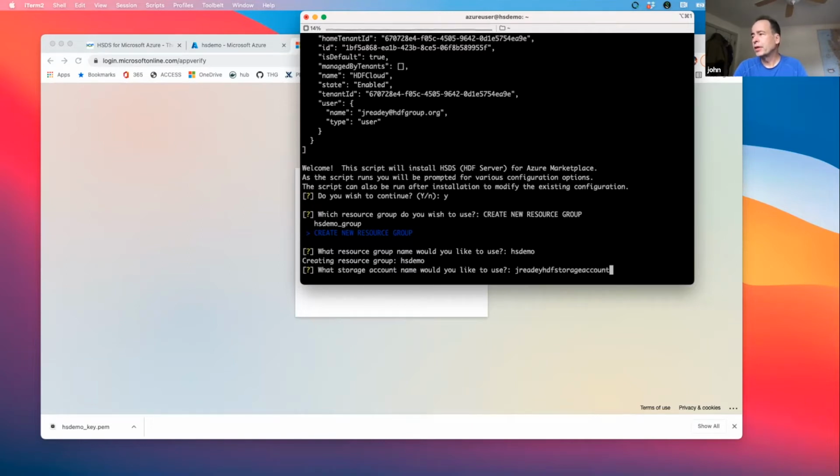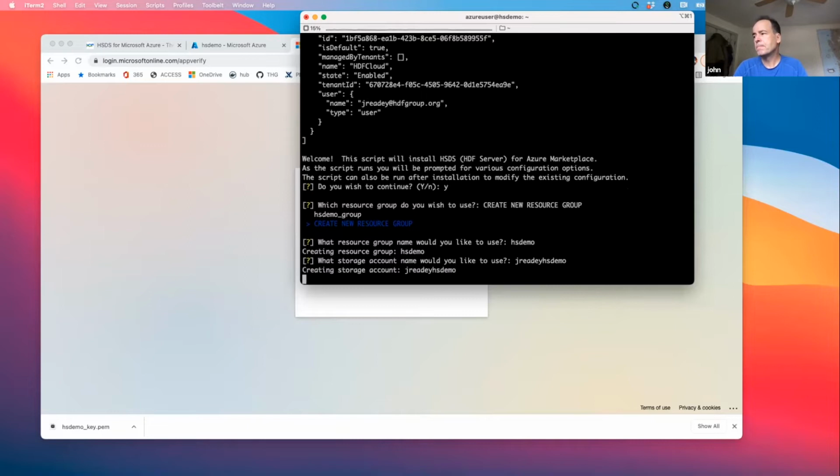And with storage account name, this has to be a globally unique name. So I'll call it JReedy HSDS Demo. So it's creating a storage account. The storage account will contain the containers that store the data that HSDS accesses.